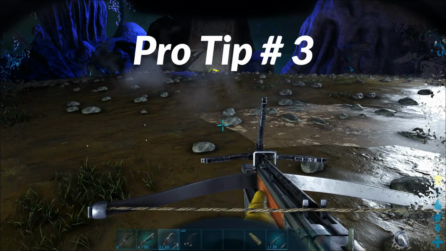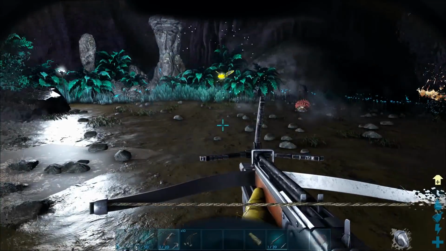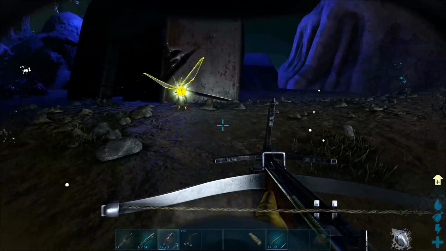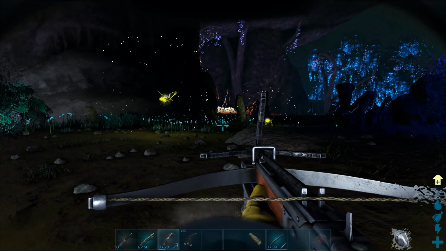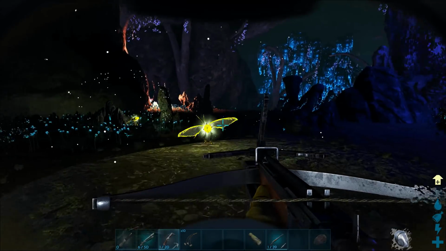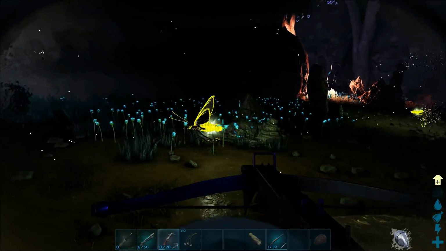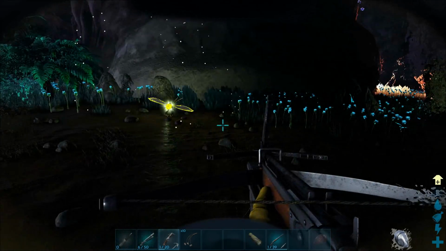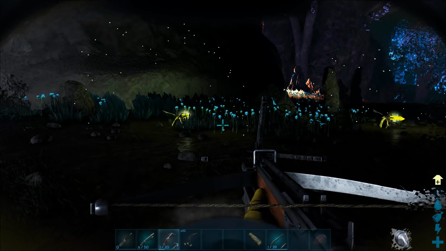For pro tip number 3, I'm going to show you how I charge my batteries. What I typically do is I collect these little glow bugs, because I found that it's a lot faster to charge a lot of batteries than using the hyper whatever thing. But as you can see, you won't be able to get these in the air. They're just like the Morphodons, where you have to wait until they land. But you don't necessarily have to wait.